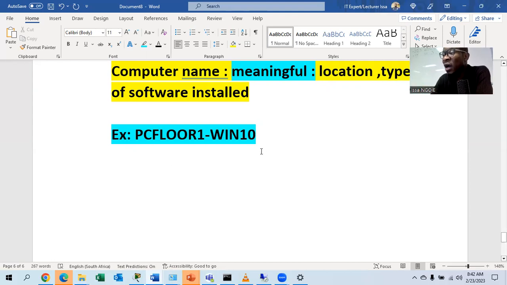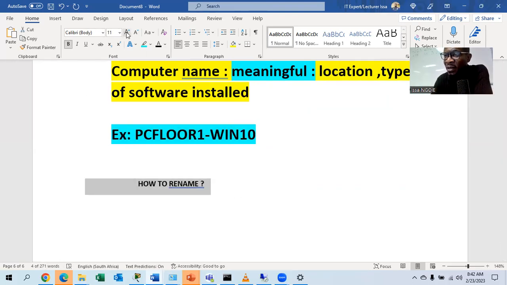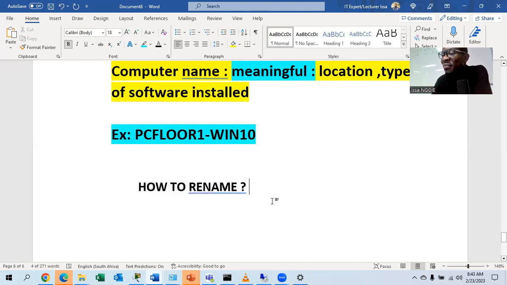But how to rename now? How to rename, right? Very important for you guys. How to rename your PC, but don't do it on your work computers, right? Just see what to do. Don't do it, please. So how to rename? It's very easy.